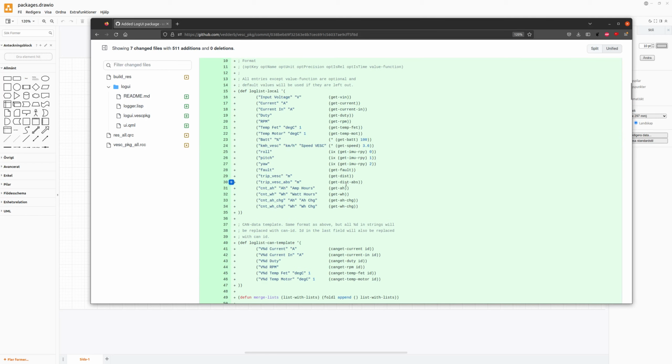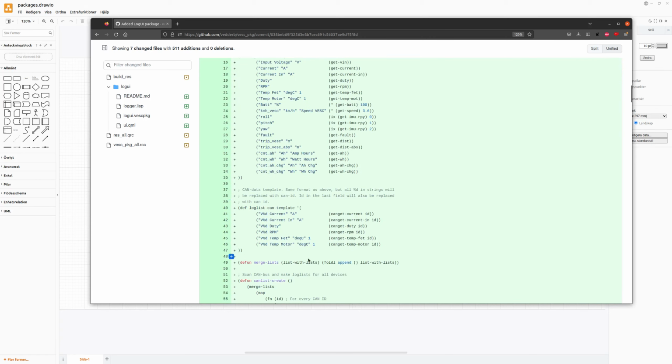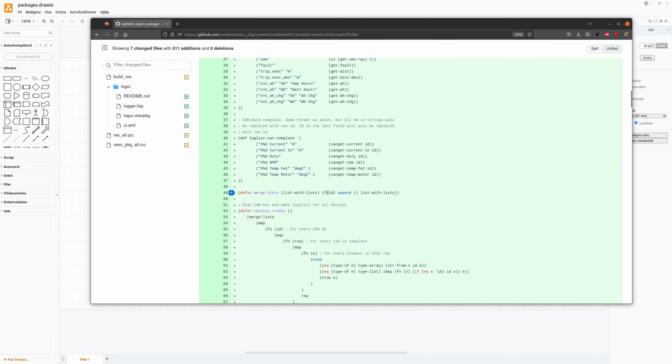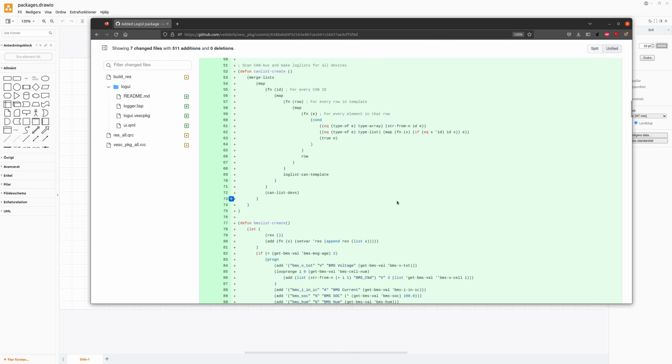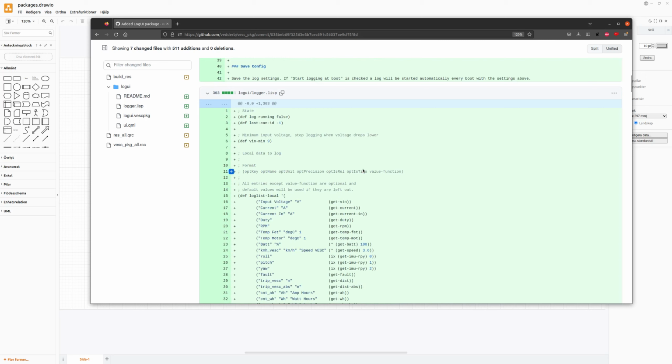And in this case, the package has a Lisp file. This is quite an interesting Lisp file actually. It's for a logger. It does quite a bit of dynamic stuff where I'm generating CAN devices based on a template and using a function. Well, actually I can skip that for now. But it's an interesting Lisp file to look at, and I'm really happy with how the LispBM implementation turned out and what you can do with just the scripting there.